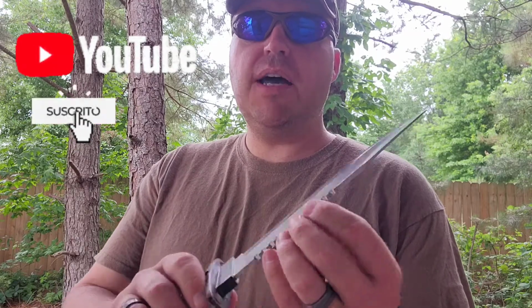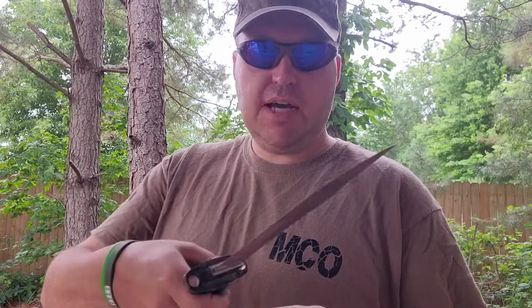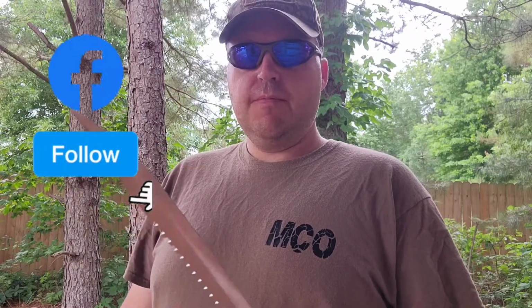But this saw on the back comes in a lot better for, say, notching around a piece of wood to tie a cord in or something like that. It doesn't saw real quick, but it'll cut just a gap in a piece of wood really quick.